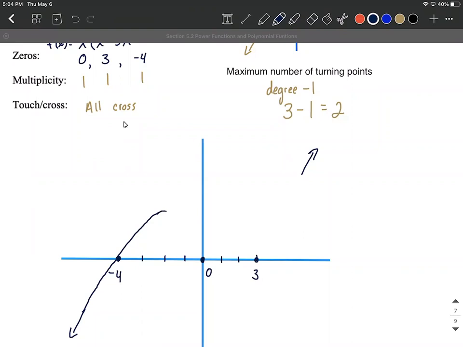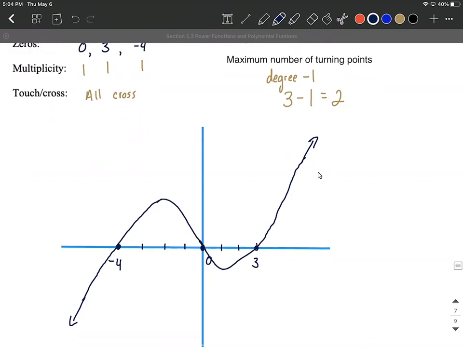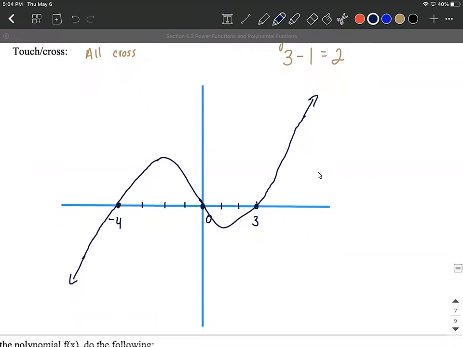All right, and then we come up, come back down. We have to get to this x-intercept. We hit there, we go across. Another x-intercept, we cross there. Sure enough, we finish where we said we were supposed to finish, up here, going up and to the right with our end behavior.